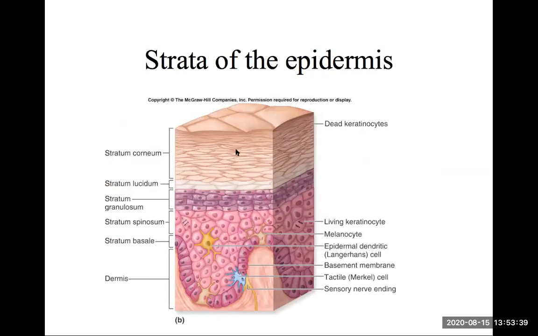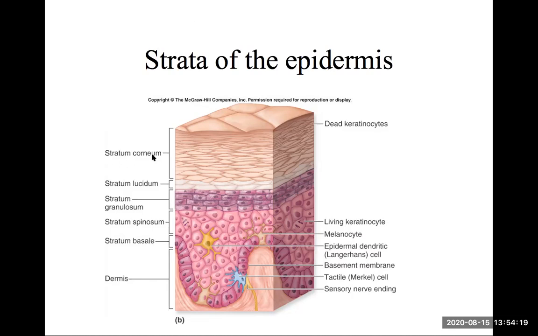Now we're going to start with the epidermis. Okay, the epidermis is all of this, all the way down to this basal layer that sits on the basal lamina. Okay, so where I'm tracing with the arrow, that's the basal lamina. So all these tissues that are superficial to the basal lamina are going to be the epidermis. Now the epidermis, notice it looks different as you move from the deepest to the most superficial, and these different layers are called strata. So if stratification means layering, then strata, these are the layers.